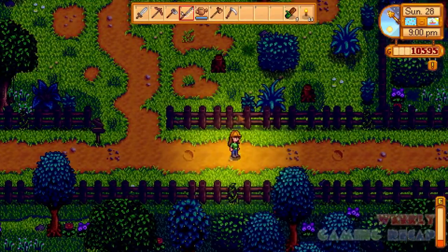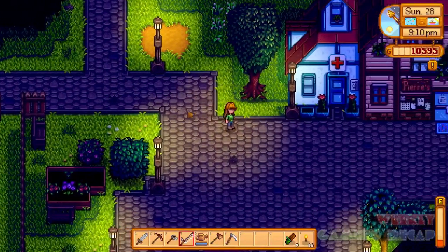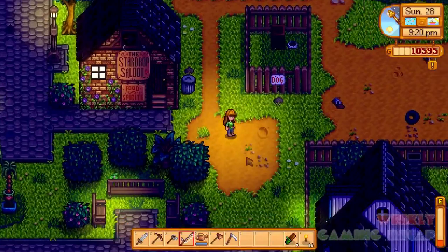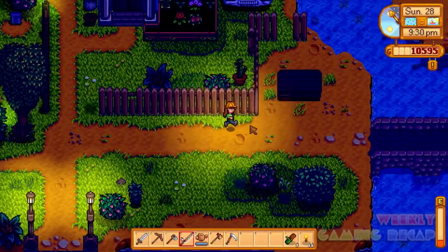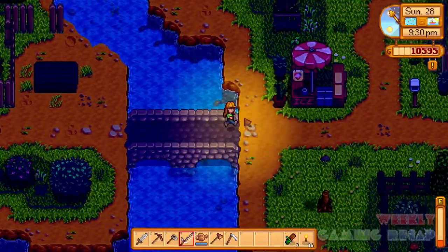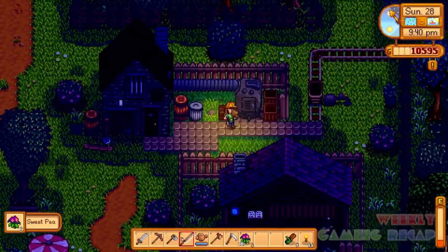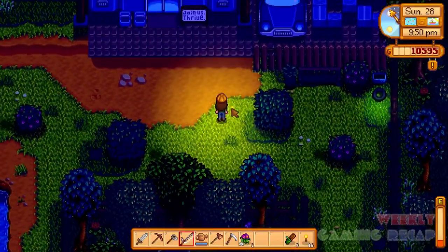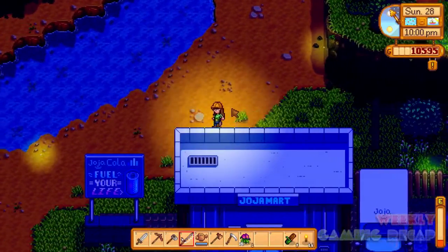Off we go. It's 9 o'clock. Go check the garbage bins and then we should be able to go down to the ocean. Look, sweet pea. Just check up here real quick. Dance of the Blue Jellies has started. I'm going. Nothing. Okay, perfect.